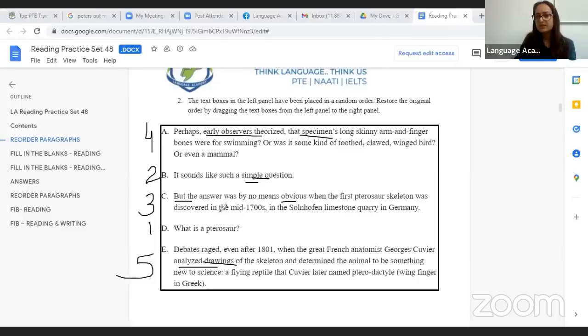So this was easy, and I am looking at a lot of correct answers. So very well done. Even the hint was here: they say 1700s, and here it is 1801. So first we'll go with early observers because 1800 is not early to the finding. So that could also be a hint that we have to go with early observers and then something that happened in 1801. Right? I hope it is clear now, and a good attempt by a lot of you.